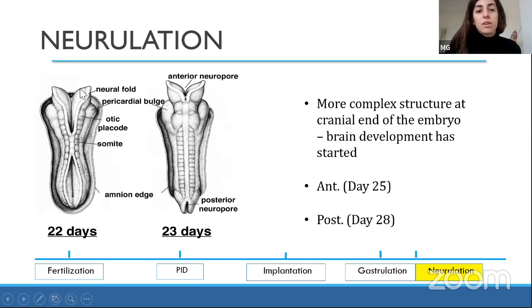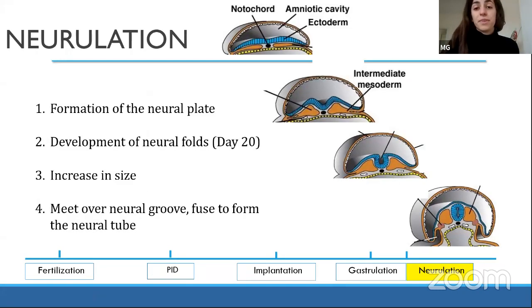And then it creates the anterior neuropore and the posterior neuropore, and eventually everything is going to fuse and form the different structures. So this neural tube is going to form the spinal cord, right? And at the top it is going to form the brain. This whole very complex part is going to form the whole brain of the individual. That's why the neural tube is so vital. And that's why the ectoderm cells are so incredible in that they can form the brain structure, and also another structure, the skin. It's totally different, okay?